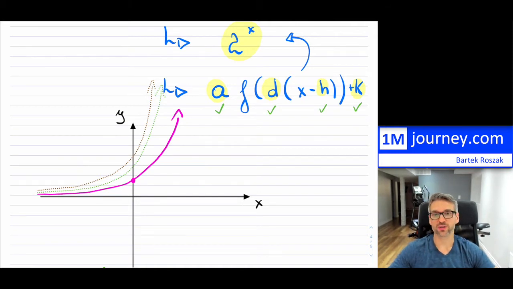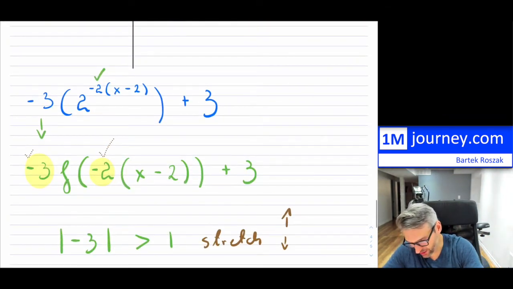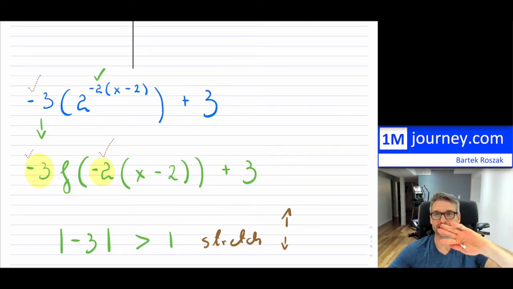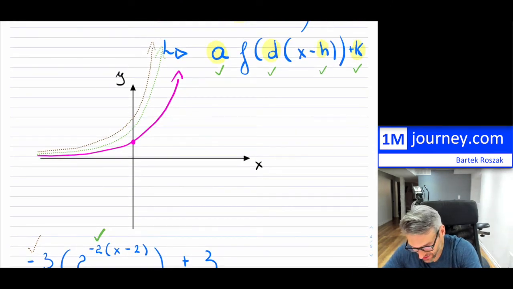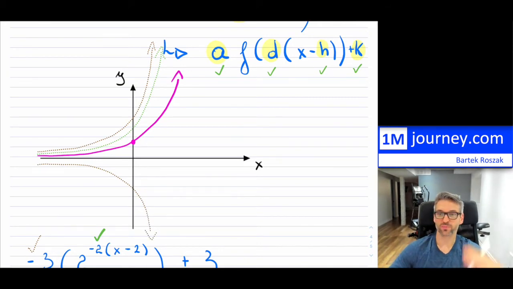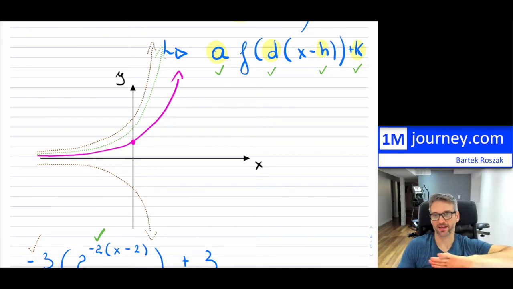Now what I can do is check, and now I'm going to do the actual reflections. So my reflection here, this one, the -3, that means it reflects it in the X. So if it reflected it in the X, this brown one that you see there is going to get reflected in the X. So it's going to look identical, but it's going to get reflected like that. It's supposed to look kind of the same, except it gets reflected back.